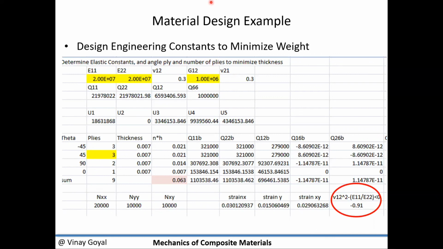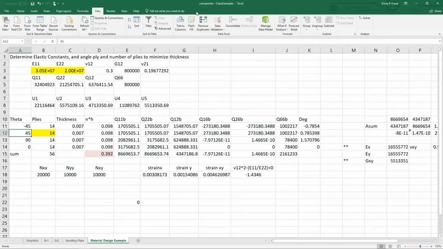You can design new materials, you can come up with that, but you have to make sure they're physically possible. So here's the Excel sheet that we're talking about. This is what we're going to be using to figure material properties out. So I want to come up with a unique E11, E22, and then I want to come up with ply angles and perhaps even the angle. Given the loading conditions, we want to make sure that the Poisson ratio, all this stuff works out, that I'm not making stuff up, so it's physical, and we want to solve the problem.